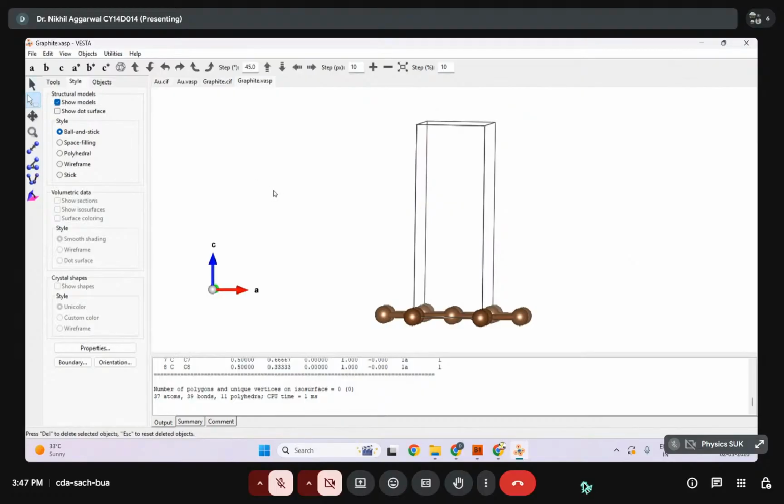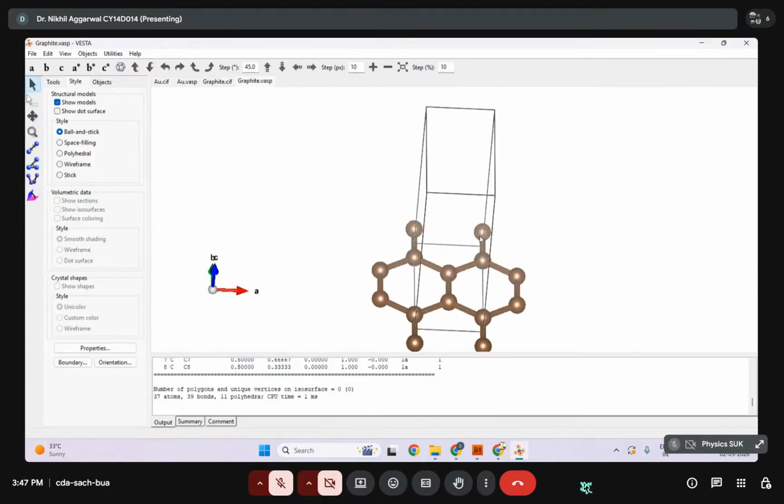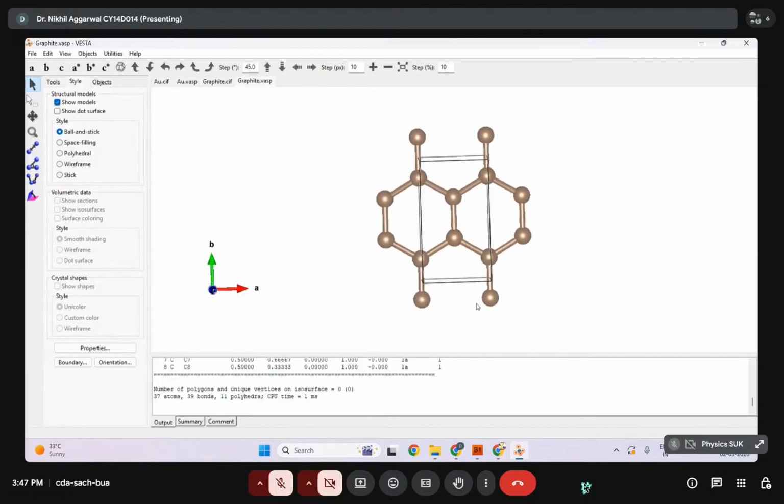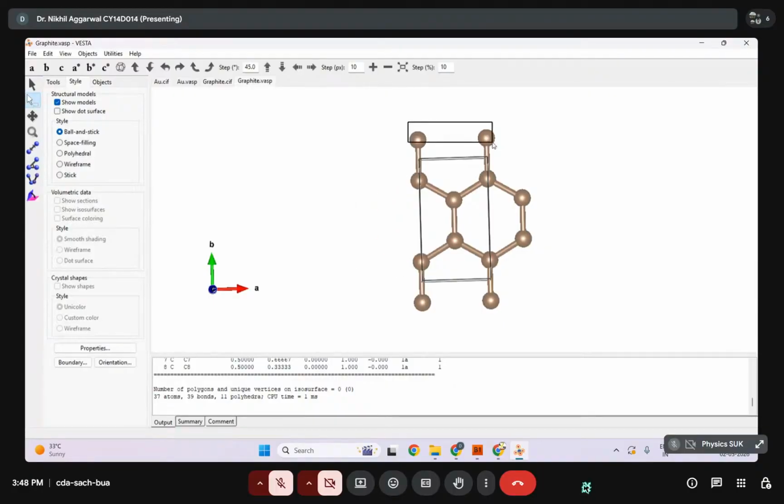Now, my objective is not just to design the monolayer. My objective is to define the unit cell of a monolayer. So, in the next step, I need to align the unit cell horizontally this way, and I need to erase all the atoms which are outside the unit cell periphery. I can see 1, 2, 3, 4, 5, 6, 7, 8 atoms which are completely outside the unit cell periphery. I'll erase them.